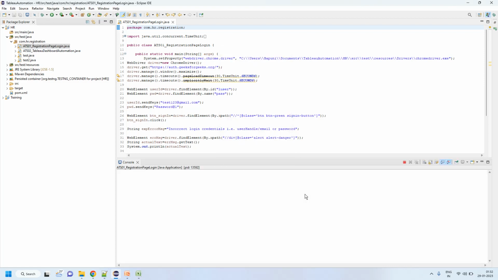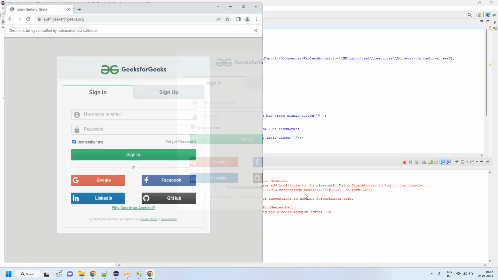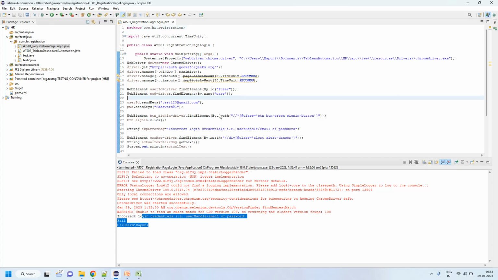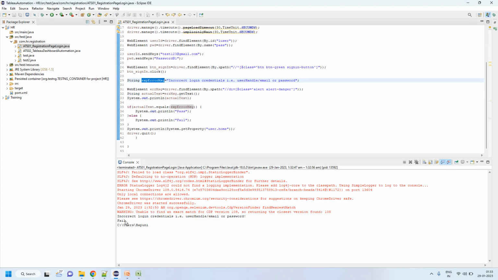If I run it today, you can see it is opening a sample web page and entering a user ID and password, which was incorrect. So the incorrect login credential error message is shown, which is correct, meaning the scenario is passing here. My expectation is this one, the expected error message, but it is failing. The purpose is not to automate that case. That was on a sample web page, and it is opening correctly.